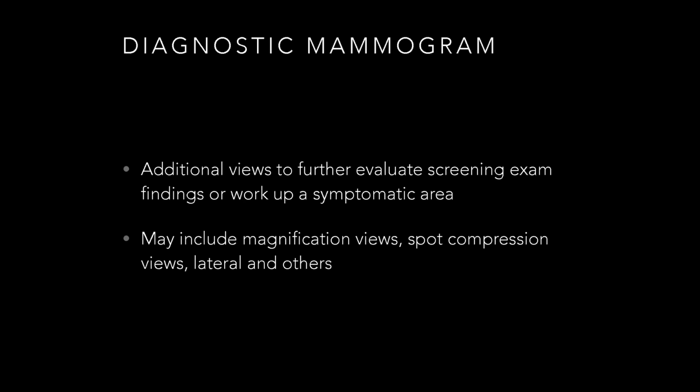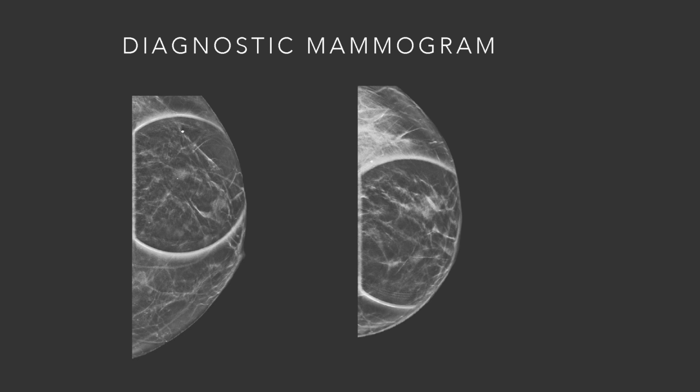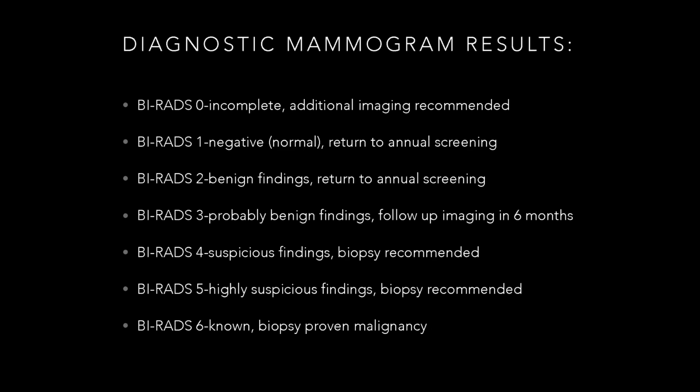Okay, so diagnostic mammogram. We're talking about additional views to further evaluate screening exam findings or workup of a symptomatic area. These may include magnification views, spot compression views, lateral views, and some other specific views. Here's an example of diagnostic mammogram. You can see the circle is a different shaped paddle where we're really trying to compress one area of the breast, different from imaging the entire breast.